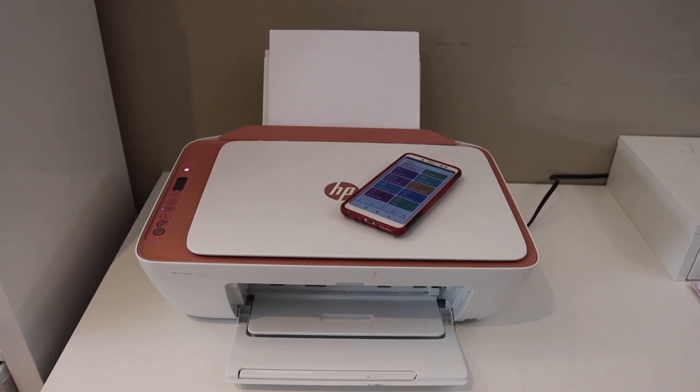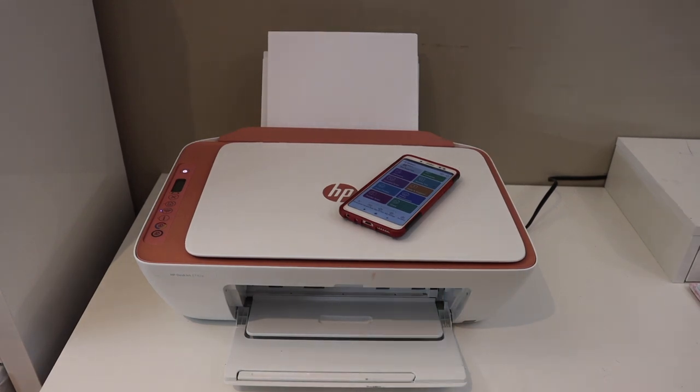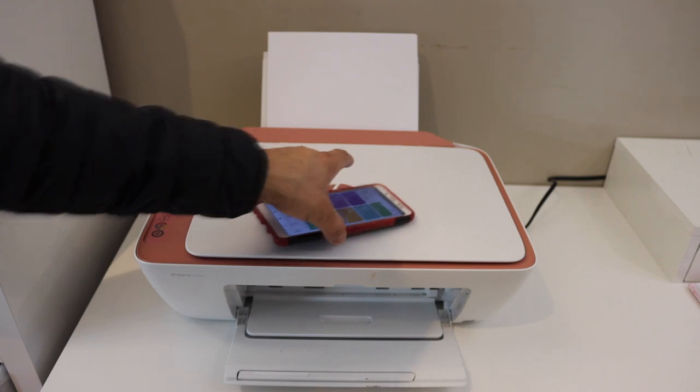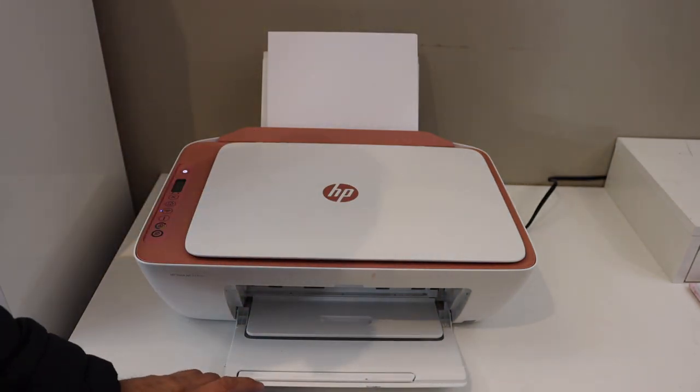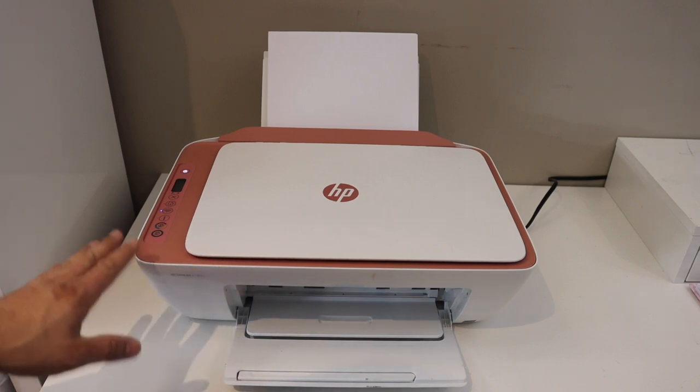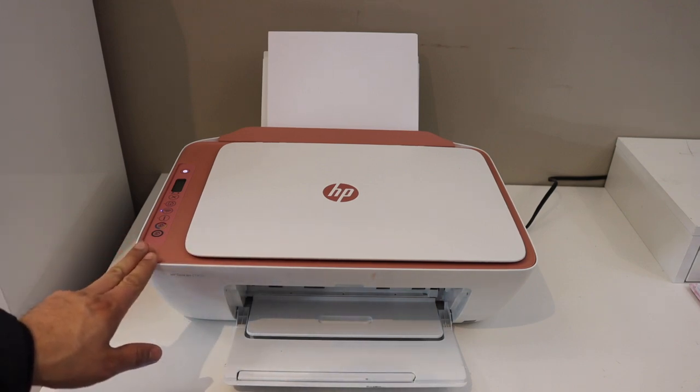In today's video, I'm going to show you how to do the Wi-Fi Direct setup of your HP DeskJet printer, so you can follow it for any printer with the same specifications. Now, first thing is to print the password and enter this printer into the Wi-Fi Direct mode.